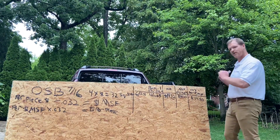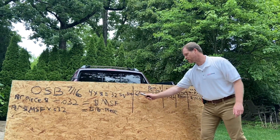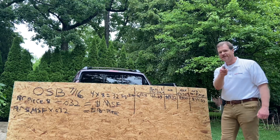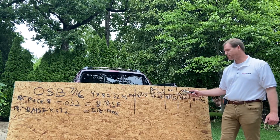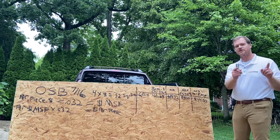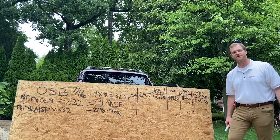For many months, this spot price was trading above. It's now come in. Every week, we're going to come back and look at what the price is at this local box store — I'm going to buy a sheet and we're going to watch this. It's going to be interesting. This number has just started to get weak in the last few weeks. If you would have been on the MX platform, you would have seen that a lot earlier than other people would have seen it. So we want you to come to mxlumber.com and join, and come back and watch these as we fill this out every week to see what the price is doing. We'll talk to you soon.